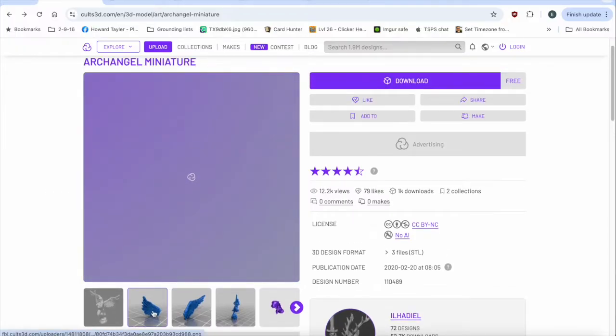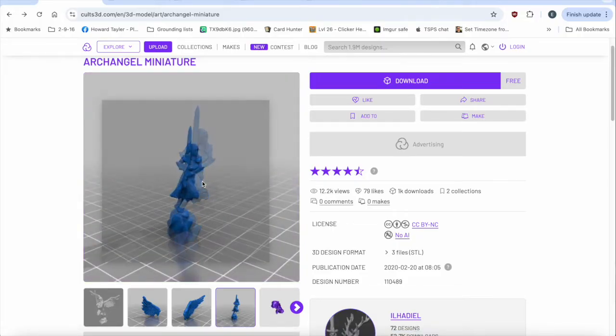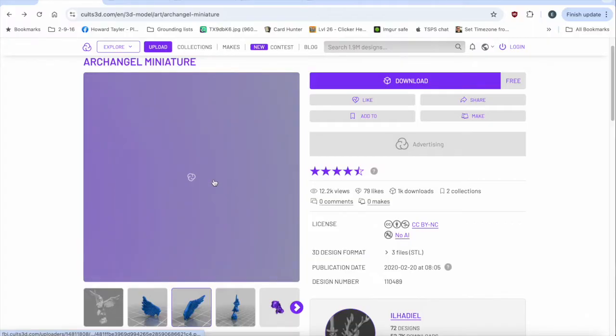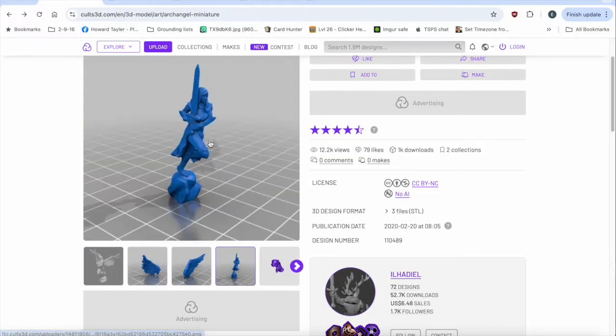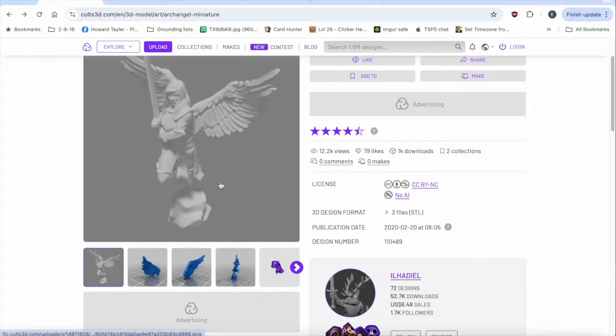So we've got, if the image will load, two wings that are each separate STL files and the main body. There we go. And for some reason the wing previews don't want to load. But you can see the main body is basically a humanoid there carrying the sword. The wings would be printed off separately, and then once you get all three of those pieces together, you would use some sort of glue or resin or something to attach those and come up with the final figure.